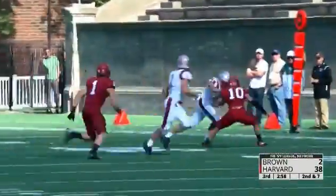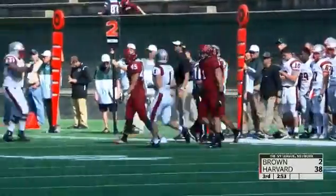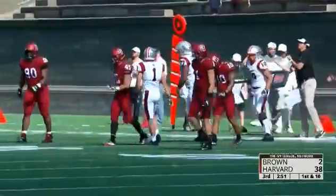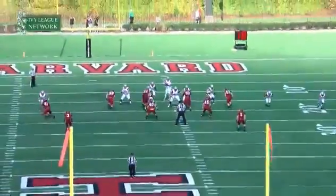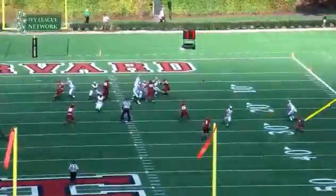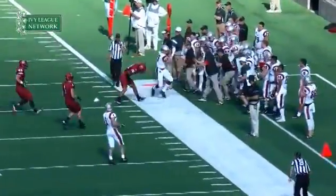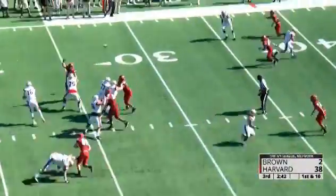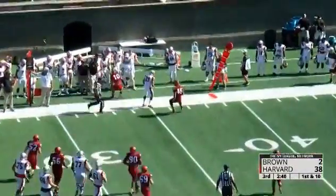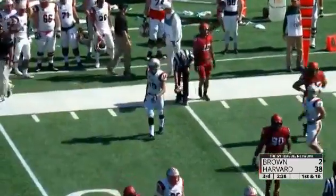Linta's first pass attempt of the season nets a first down to Prowl. Over to the 29-yard line. That's been the most effective play for Brown. It's been Prowl in the slot there, just a little out route. Watch as the Harvard receivers are going to play off, and just a turnaround space here on the outside to haul in that catch and get to the sideline. Wesley Ogsbury, the junior from Colorado, driving him out of bounds. Linta back to pass again, and old reliable Jacob Prowl on the outside, the sophomore from Tipp City, Ohio.